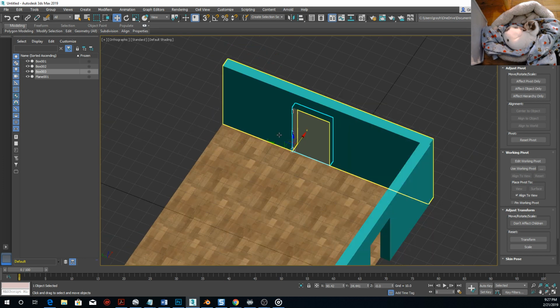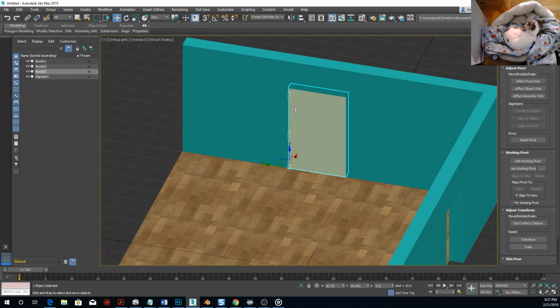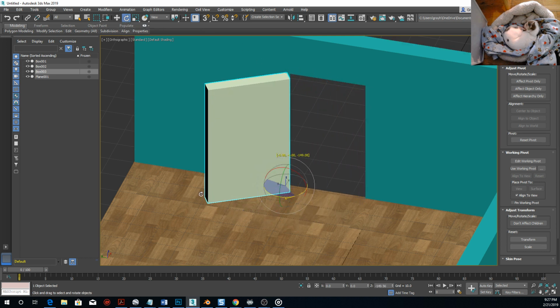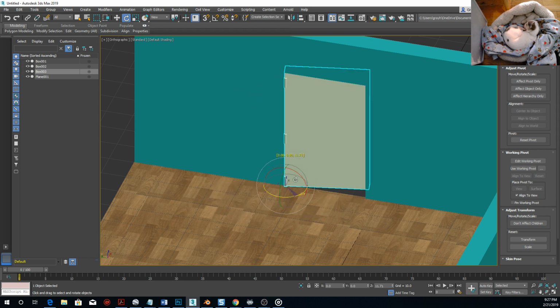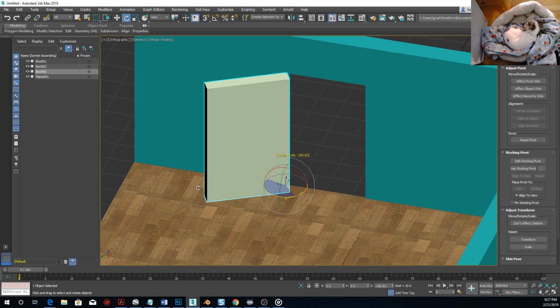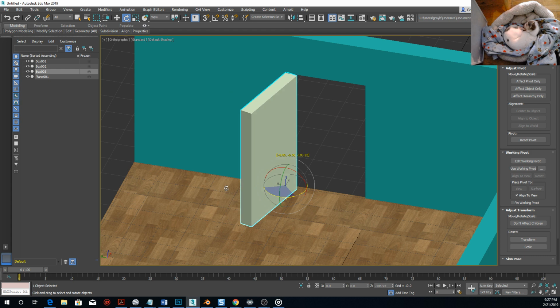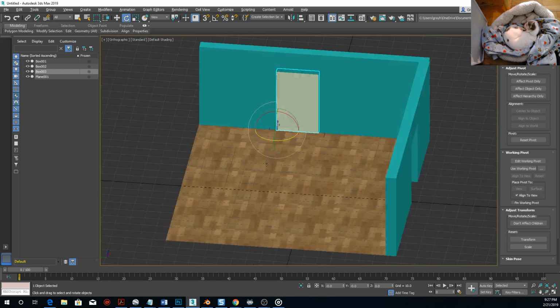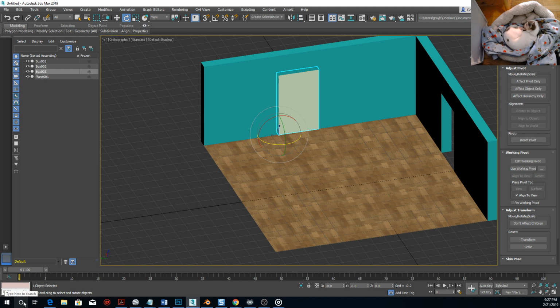So now if I open it back up like that, so there's the door. Look, it's got the hinges on it, right? And then I can rotate it right like this. Watch. So now it opens. Right? Somebody kicks the door open and comes in, right? And the thing is the way you animate this kind of stuff is, see down here, there's a timeline down here, down at the bottom.